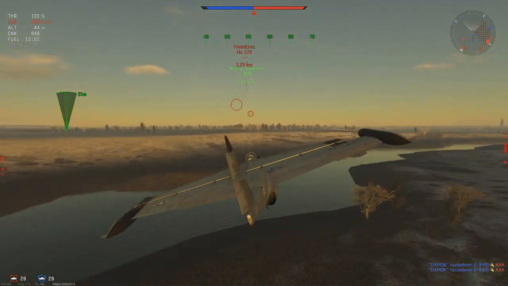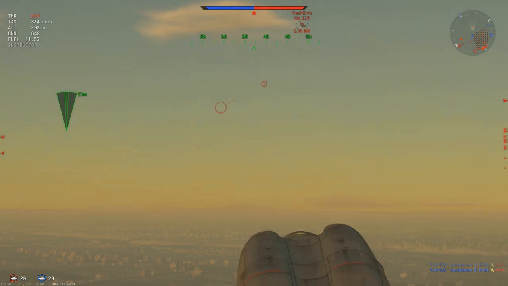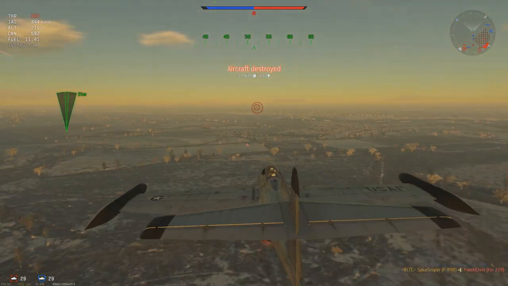Next victim is the Horton 229. Probably the most dangerous jet you'll fight in this plane. Treat them pretty much like Zeros, but 620mm to the face, and he's gone.